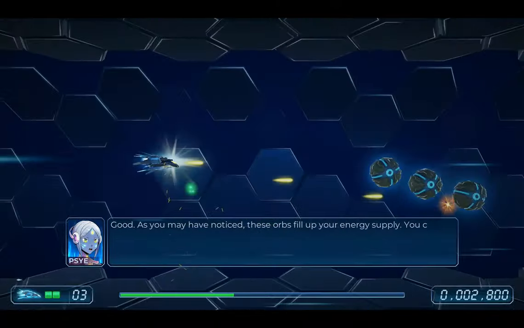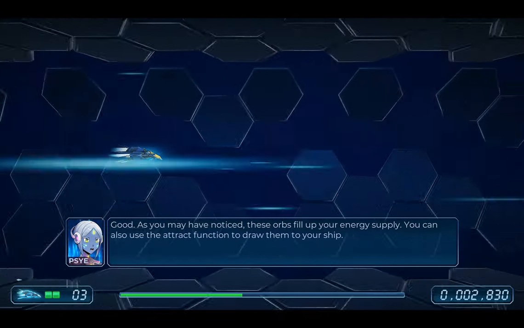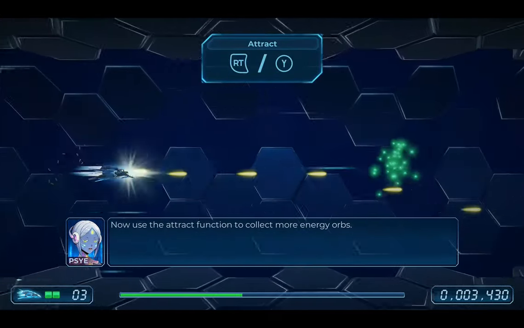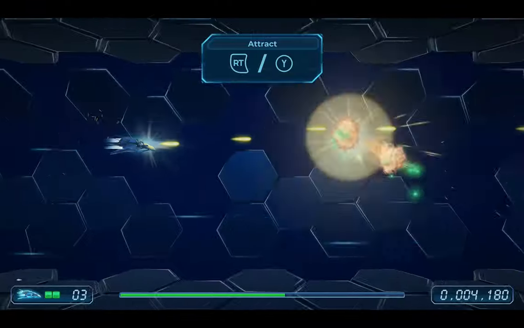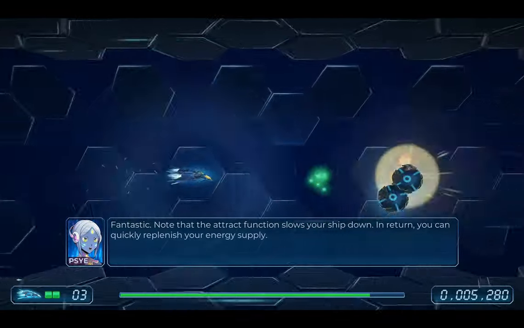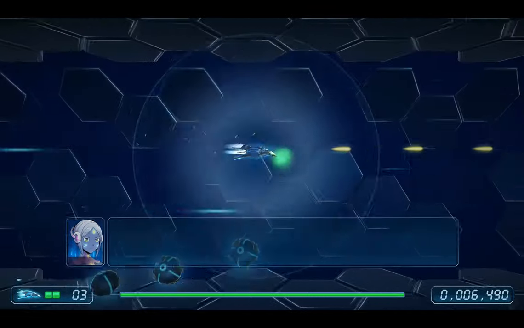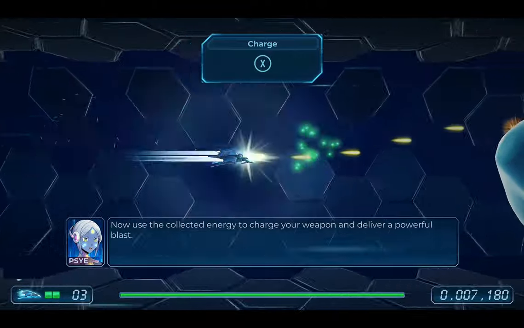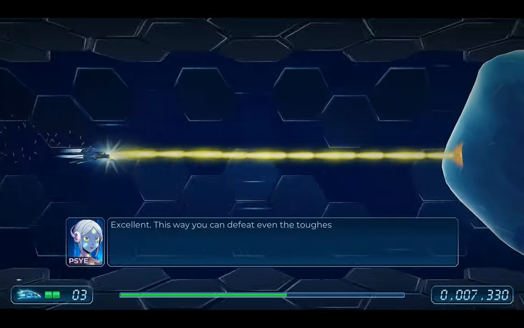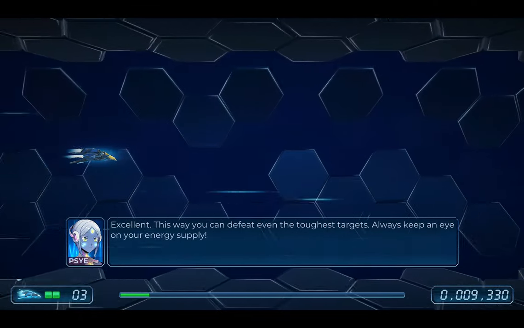Good. As you may have noticed, these orbs fill up your energy supply. You can also use the attract function to draw them to your ship. Now use the attract function to collect more energy orbs. Fantastic. Note that the attract function slows your ship down. In return, you can quickly replenish your energy supply. Now use the collected energy to charge your weapon and deliver a powerful blast. Excellent. This way you can defeat even the toughest targets. Always keep an eye on your energy supply.